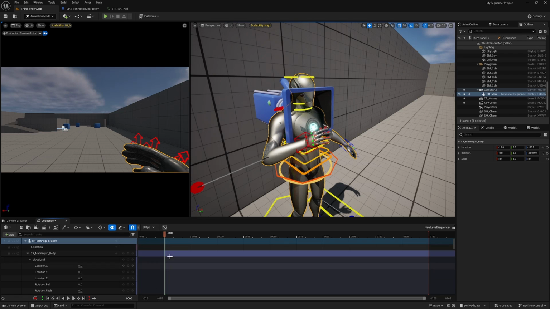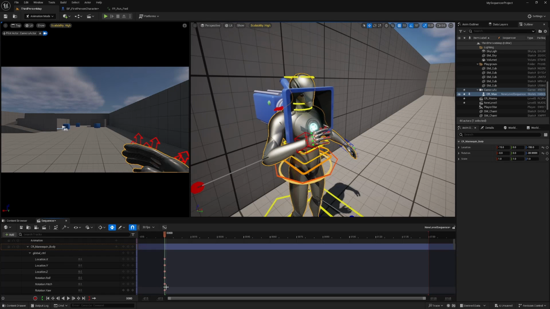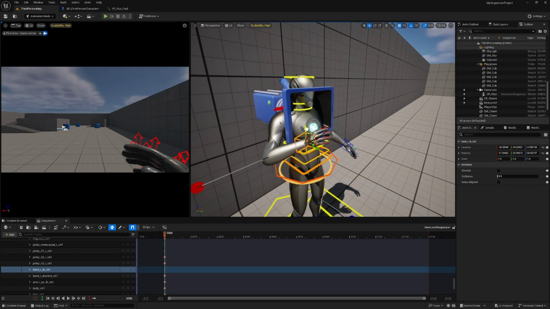So if I switch this on, it won't actually add any automatic keyframes on whatever I move unless there's already a keyframe on it. So what I like to do when I first open up Sequencer is switch this on, and then I'm going to add a keyframe on the mannequin body. And if this is dropped down, you'll see that it's added a keyframe for every component of the control rig. So now, whatever I move, it will add a keyframe to that.